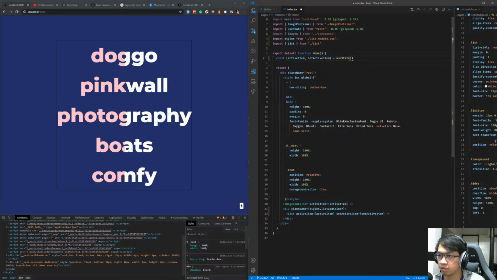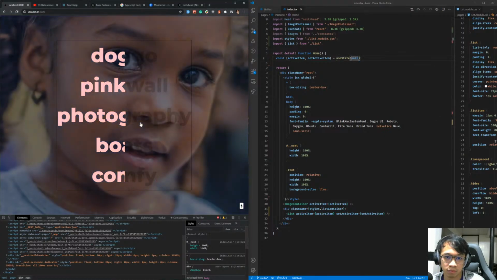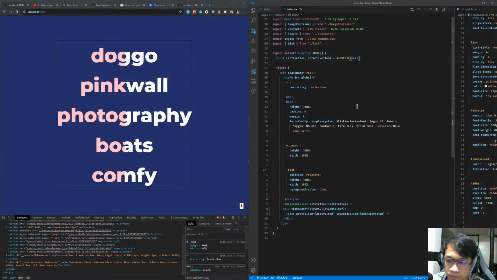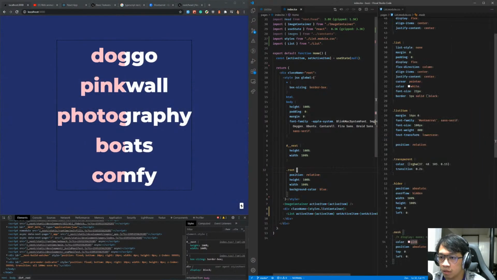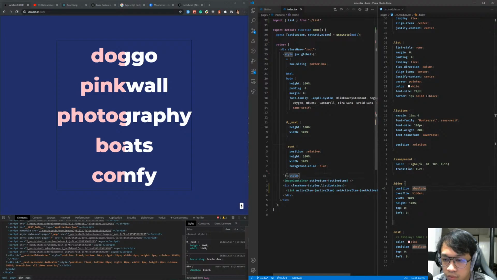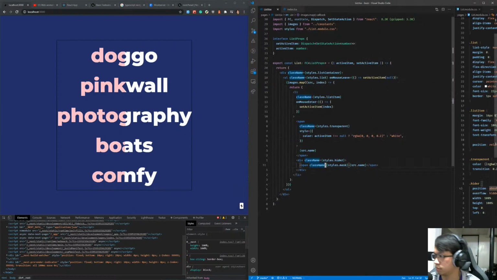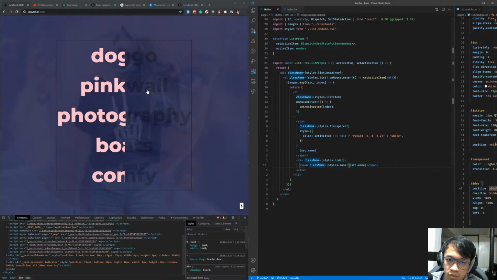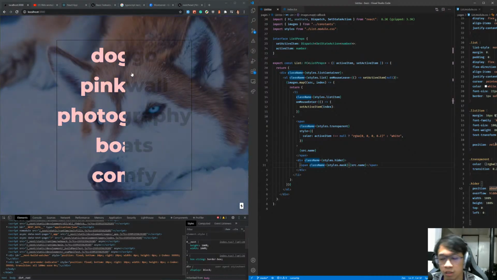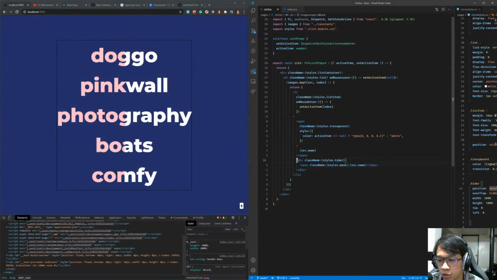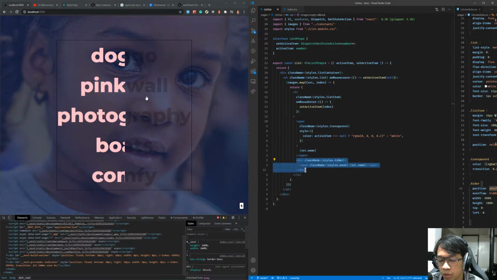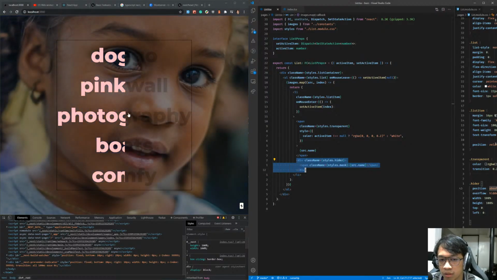Never mind. Okay. Okay, so the filling or the hiding animation should be coming from the right rather than the left. That's the first problem.